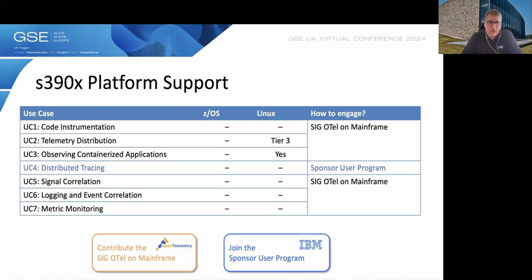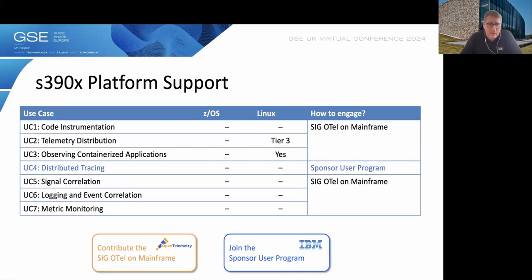And as I spoke about from a telemetry distribution, a telemetry collector perspective, we have been working with the community to make the collector available on Linux on IBM Z. It's currently supported as tier 3, which implies it compiles, but it's not part of the open source community test execution. This is something, as we now also have GitHub Actions for the S390 environment available, or there are ways to request it. We can probably then work with the community to elevate that to at least tier 2.